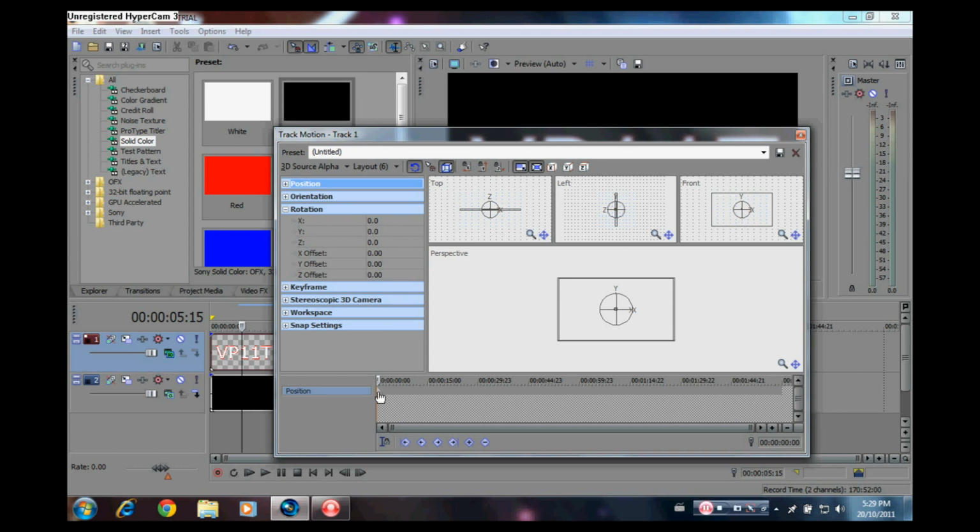So you have a keyframe right here at 0.000. What you're going to want to do is leave it as it is. Well, for this tutorial you are. At around 5 seconds, you're going to want to insert a keyframe. Then you're going to want to go to Z. You're going to want to click, I'm just going to do negative 25.